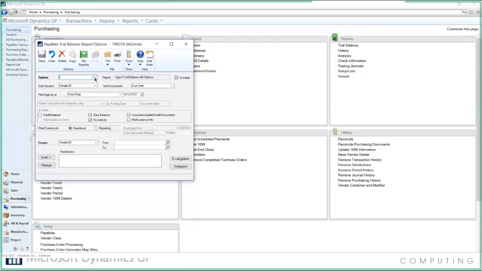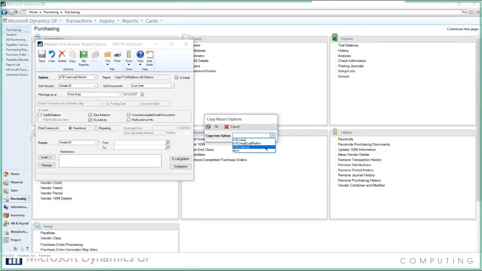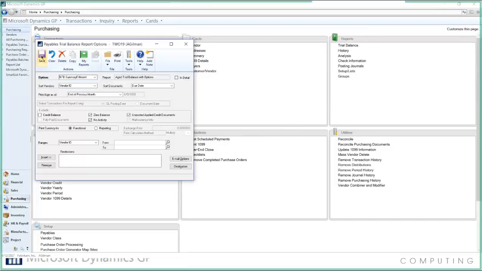If I wanted to do the same thing and copy the age trial balance summary, and maybe I wanted something a little bit different, so we're just going to say different, so you see that this is a different one. I'm going to copy from age trial balance, click OK, click Save, and when I bring this back up, you would see that it copied from a summary, not a detail, and in that one I already had the end of the previous month.